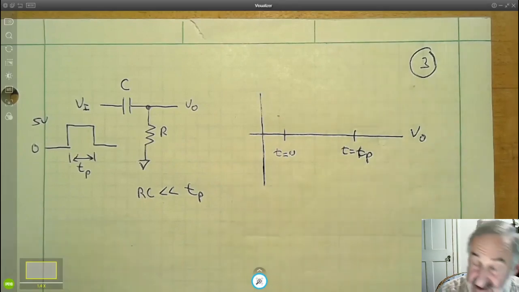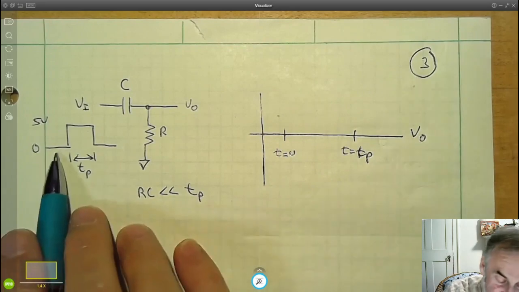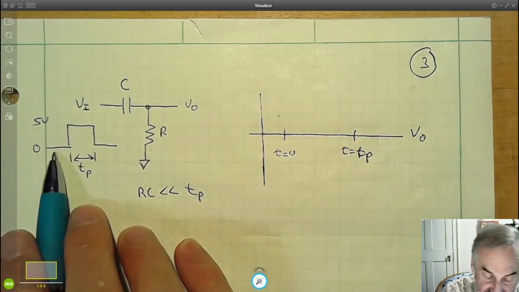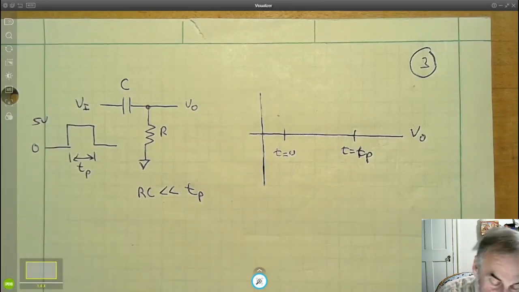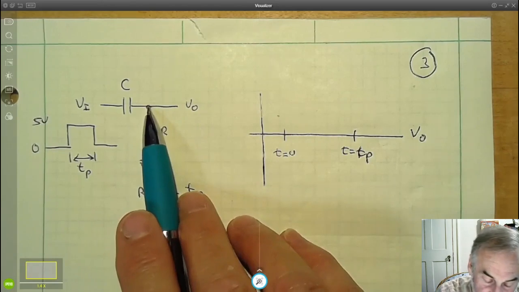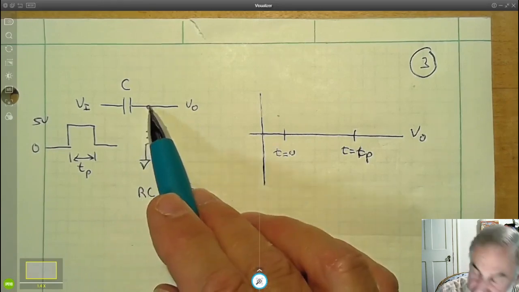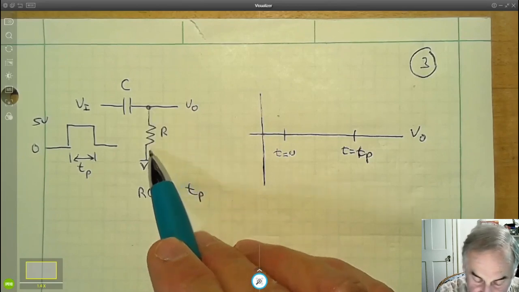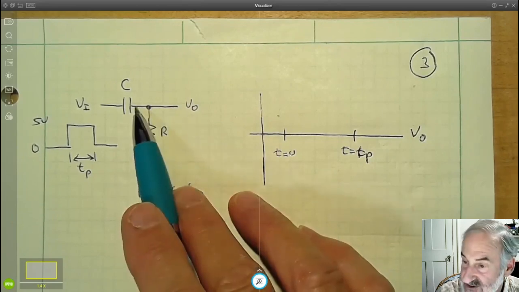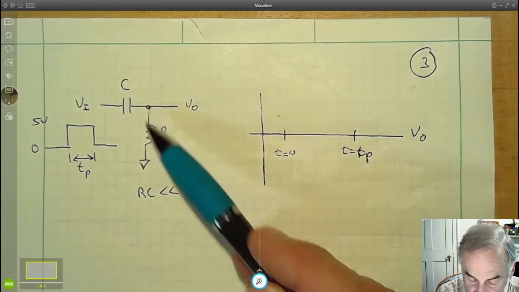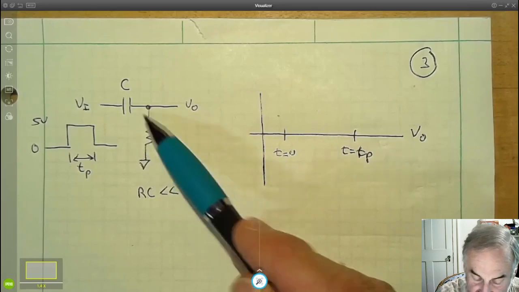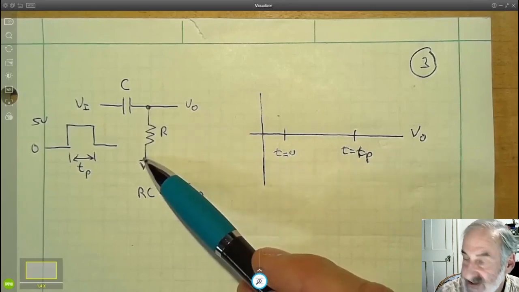So I have to tell you some initial condition. I'm going to tell you that the input has been sitting at 0 volts for a long time. If you know that, well then, if there's a voltage here, say it's a positive voltage, then current's going to flow through this resistor, discharging the capacitor towards 0. When the capacitor gets to 0, there's no voltage across this resistor, no current flows in and out of the capacitor, it stays at 0 volts.